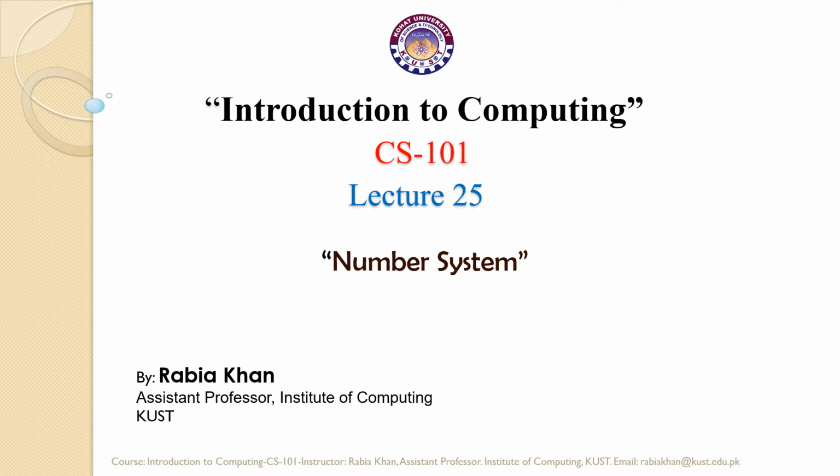Then we performed 3 conversions for the binary number system that include binary to decimal conversion, binary to octal conversion, and binary to hexadecimal conversion, collectively making 3 conversions for the binary number system. Then we also completed 3 conversions for the octal number system that include octal to decimal conversion, octal to binary conversion, and octal to hexadecimal conversion, a collective of 3 conversions for the octal number system.